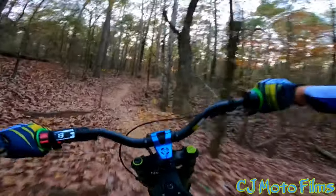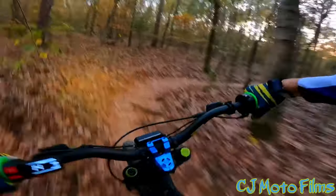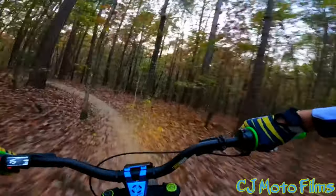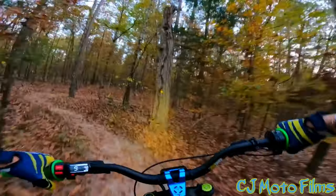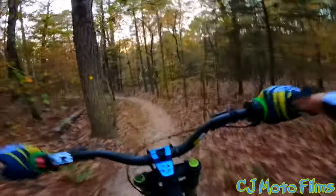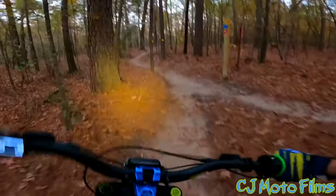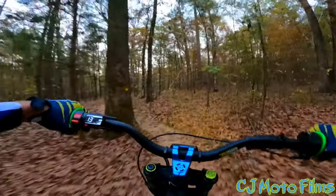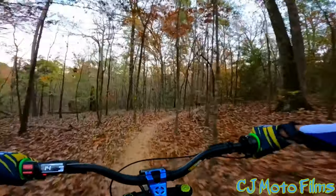These trails are so gnarly — sometimes they feel more gnarly than others depending on what kind of mood you're in. So many tree roots everywhere. I can tell I haven't been on the bike for about a week and a half — I needed to get back on for sure. It feels good to be back. One thing to consider: if you clip trees with your pedals, stock pegs fold back normally, but with these you're not going to have any fold back. So that's going to make me stay away from trees. On a mountain bike you'd have that same issue — nothing folds back, you just have to keep your feet away from the trees.